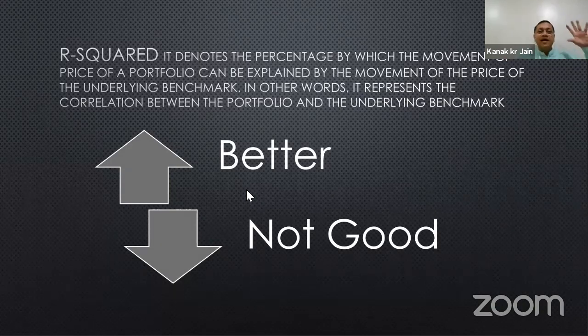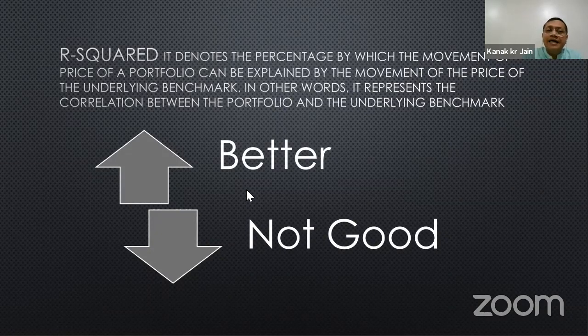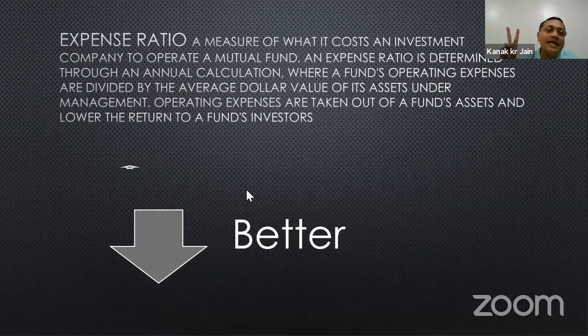Maybe हम लोग सब, I don't know how many of you have actually gone in detail, but इतना don't get bothered about इतने terms or these ratios. But what is important we will have to understand is all of them higher रहे, so it is good, excepting the two ratios. One is the standard deviation and the other one is expense ratio.